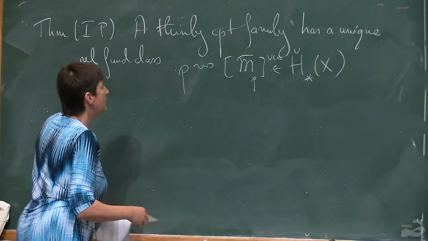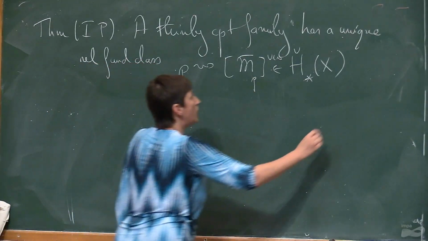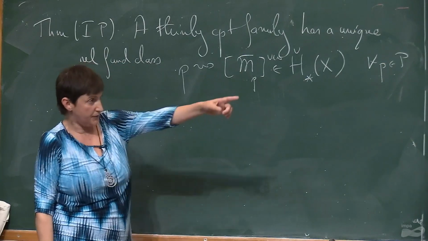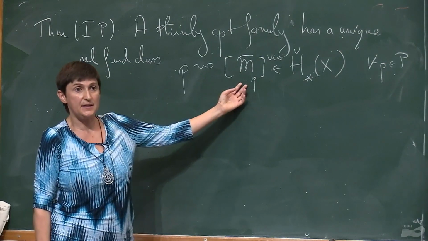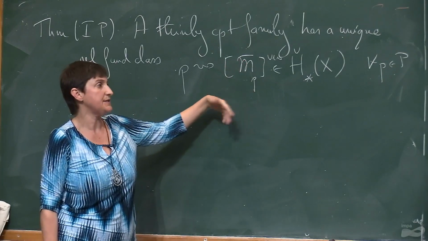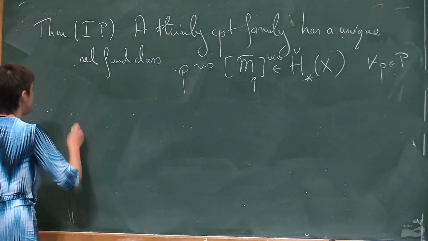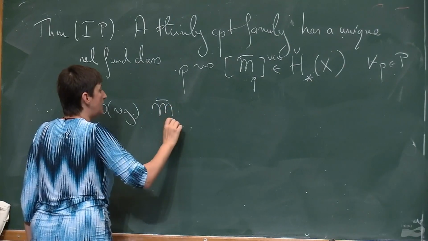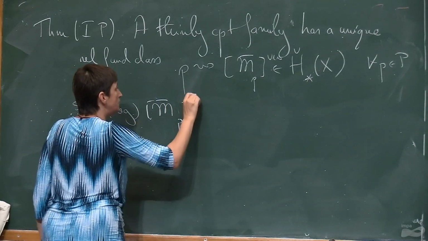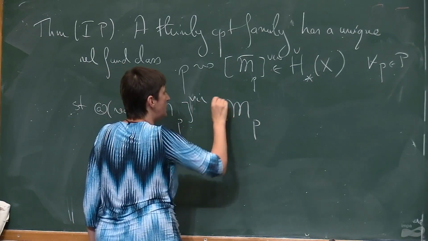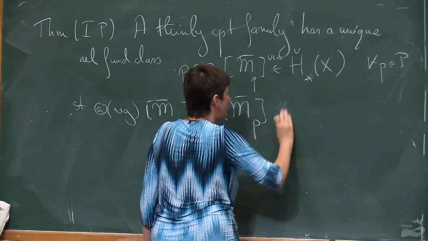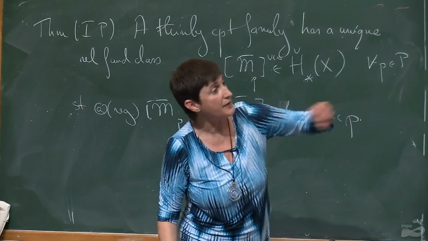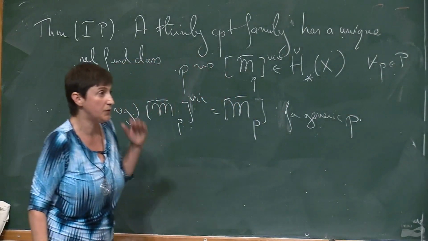So you have this property. You have such an association for all P, satisfying the two conditions. Such that it satisfies the regularity axiom that says this virtual fundamental class is the actual fundamental class for generic P. The generic fiber was a thin compactification, so we saw those had a unique fundamental class.